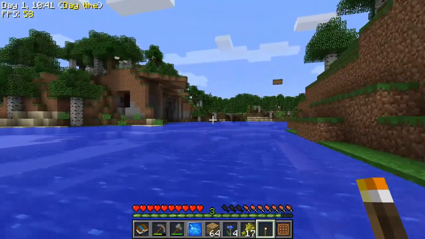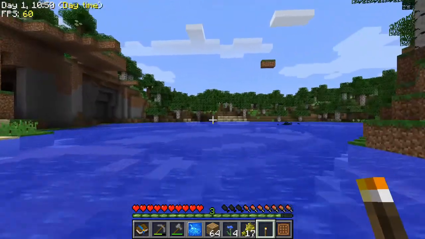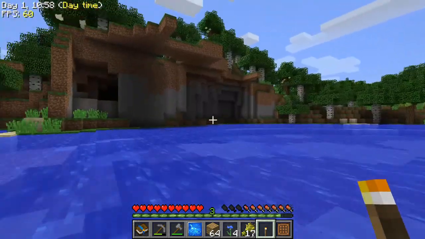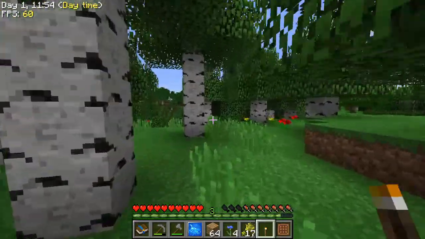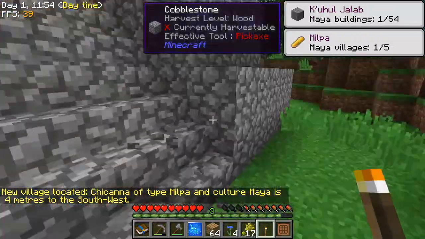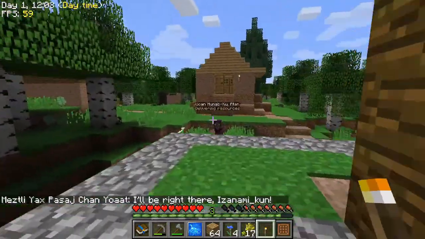So it seems if I come into the same chunk as a village or a building really at all, it will tell me that there is a building. New village located. Whoa, what? It just happened right in front of me. Jesus fucking Christ, that was crazy.